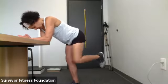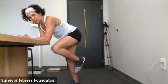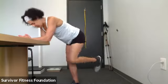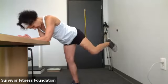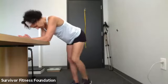Press it out. Full range of motion, so you're bringing that knee all the way into your chest. Getting a little bit of an abdominal crunch when you do that. Couple more on this side. And switch, same thing on the other side.